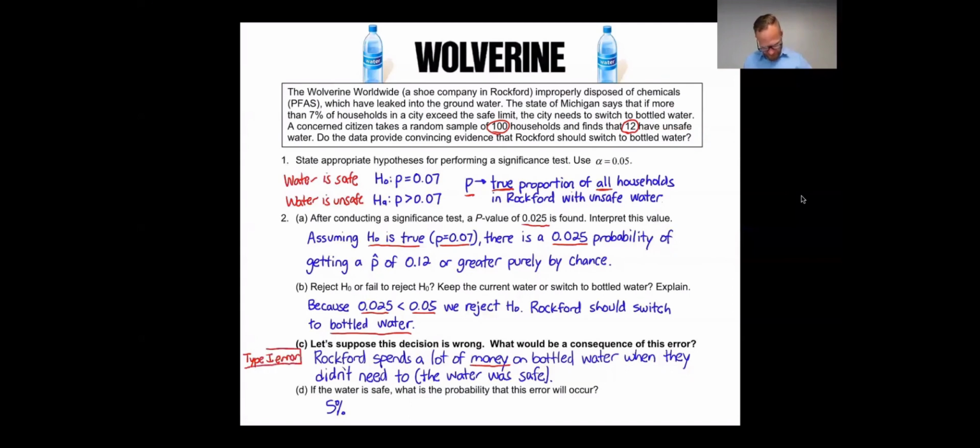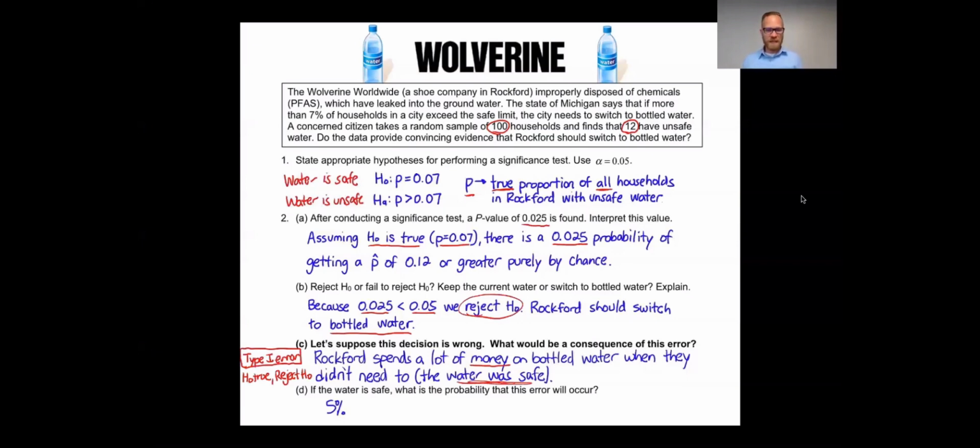And for a type 1 error, you're always going to have the null hypothesis being true. So in this case, the null hypothesis is that the water is safe, but your decision is a wrong decision. You've made a mistake. And so the mistake here we made when we decided to reject the null hypothesis. So for a type 1 error, you're always going to have the null true, and you're going to incorrectly reject the null hypothesis. Okay, that's what makes it a type 1 error. The null is true, but we incorrectly reject the null hypothesis.